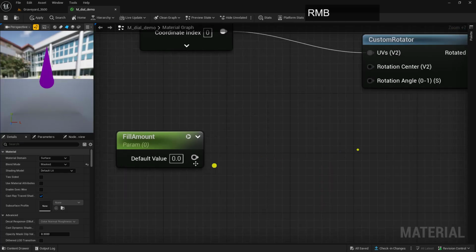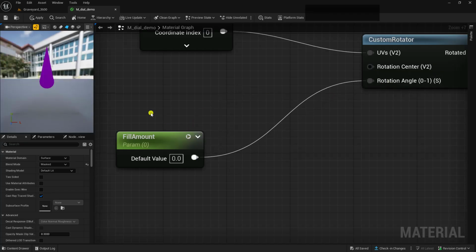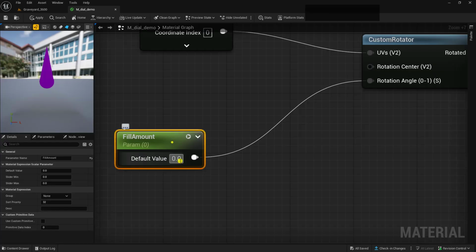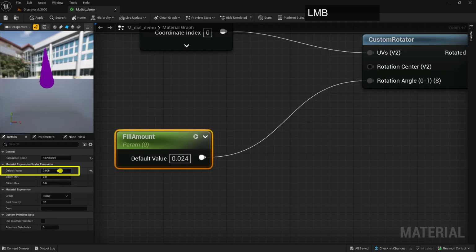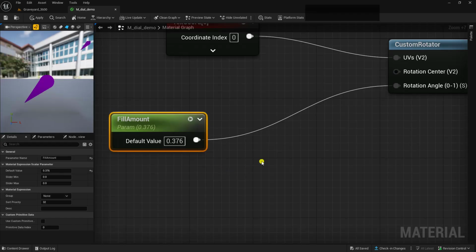So with this one, we're going to click and drag this one into our rotation angle. Now, there is one problem, at least for me, and if we select this one and we go ahead and change our default value here, and we go ahead and rotate it, you'll notice that it's going counterclockwise, which is not what we want. And you'll notice that up here in the corner, we're also getting a little artifact. So we need to address both of those issues. So let's change the rotation thing first. So the next node that I'm going to use is actually a way to inverse the direction that this is going.